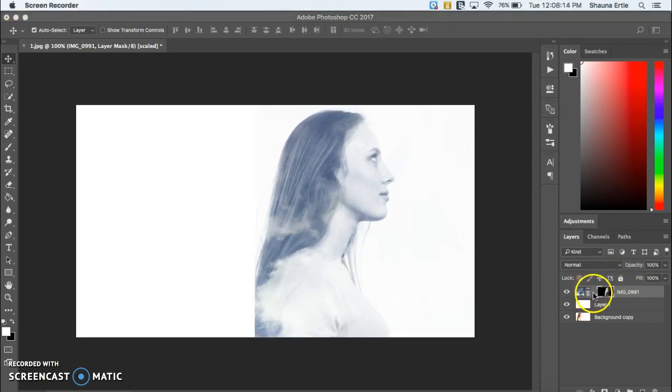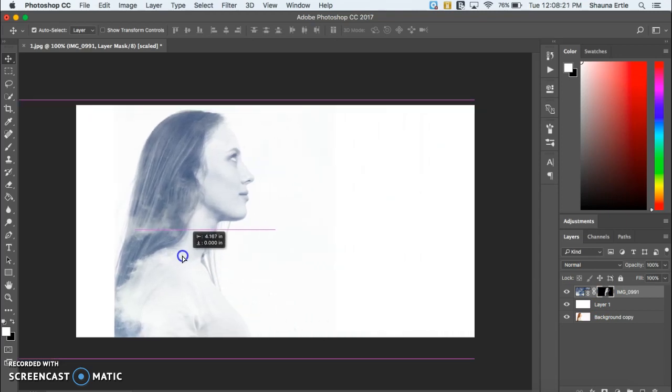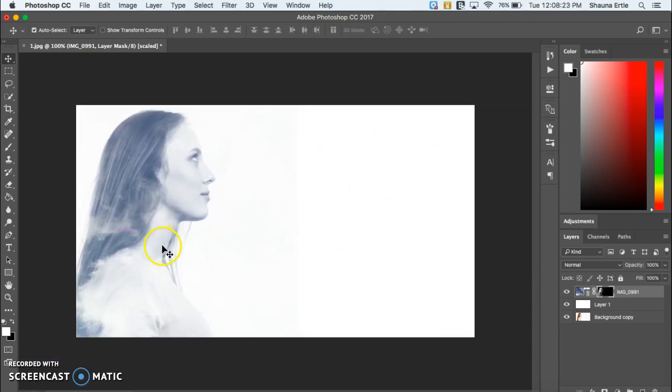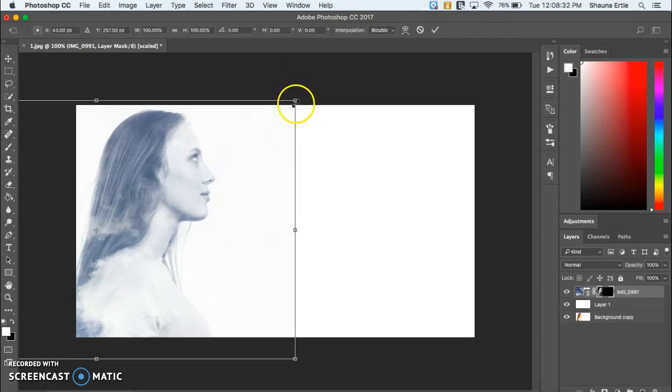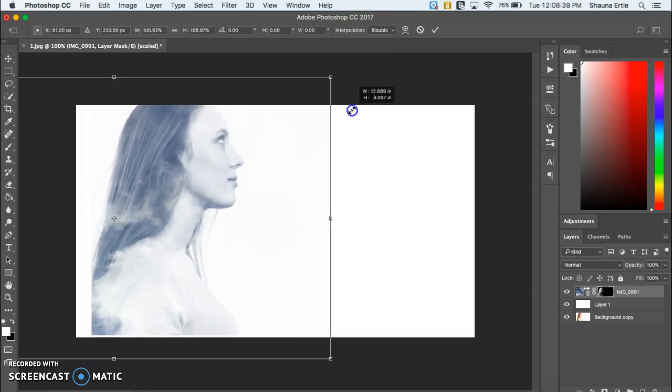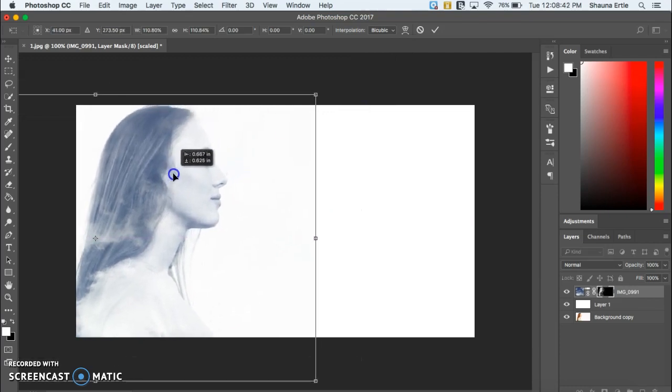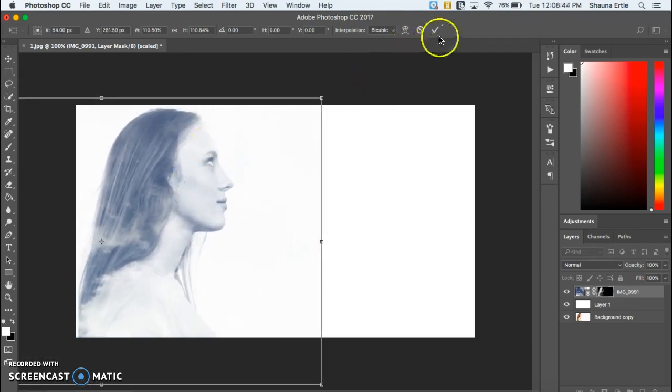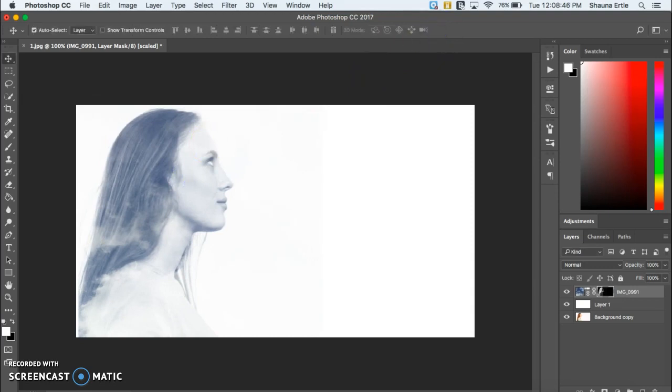I can also relink my pictures once I like the placement. So I clicked back in the middle here to relink them. So now I can move this back to the corner and start thinking about the composition. So maybe if your picture is really little on your image, you could stretch it to fill the page more. So Command-T will allow you to transform. And remember to hold down Shift when you click and drag from the corner to keep everything in proportion. So maybe I'll make that a little bit bigger and move it down a little bit here. And then I'll hit the check when I'm done.